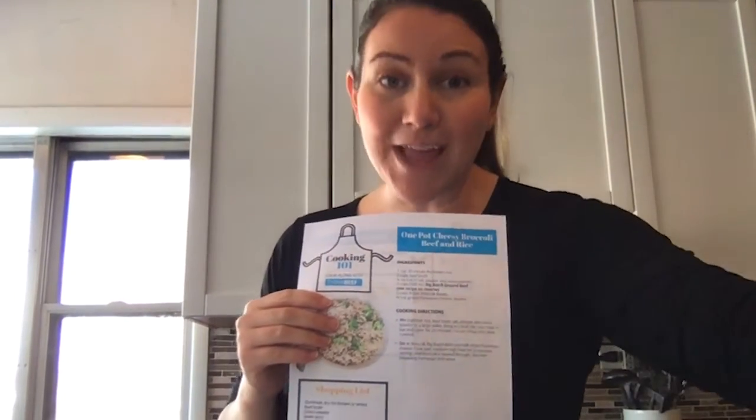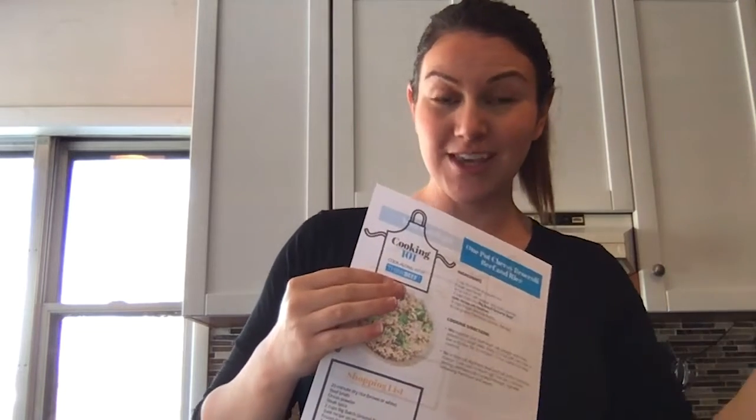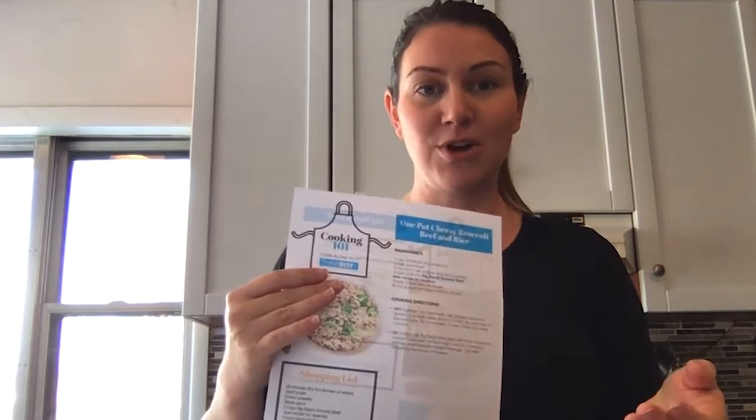It's called mise en place. It means that you're prepped before you start cooking, and that way the cooking process will go a lot smoother, and it'll be a much better and more enjoyable experience for you guys at home.